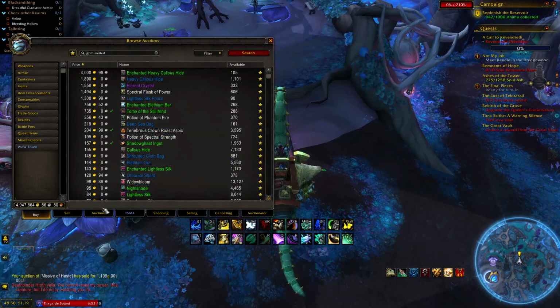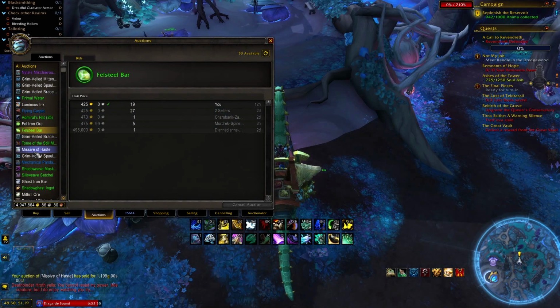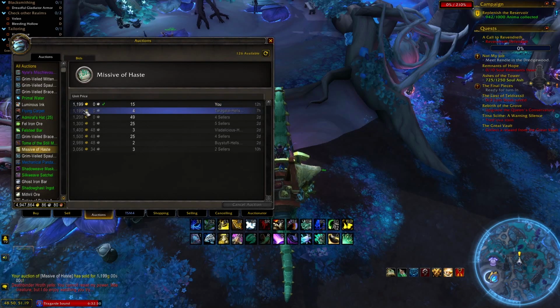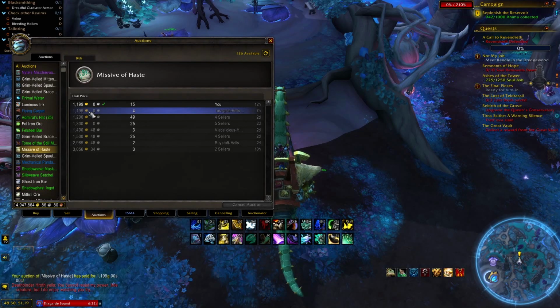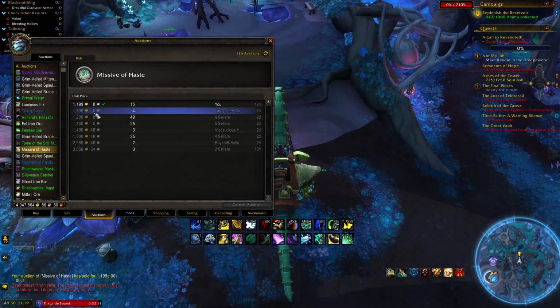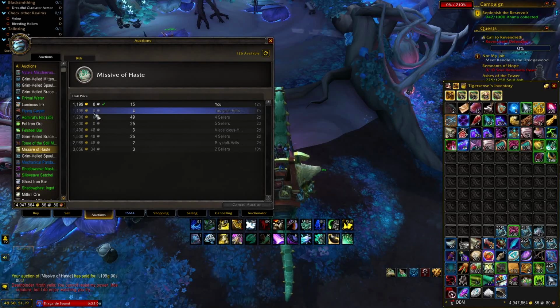Now, if we go into my auctions that I'm currently selling, as you can see, for example, Missives of Haste, I post the price at the exact same price as the person before me. I do not undercut it by a gold, by a silver, by a copper, anything like that. I just post it. Because with the new auction house, if you have the most recent post, your auction will sell first. As you can see right here, I am ahead of this guy even though we're posted at the same price.